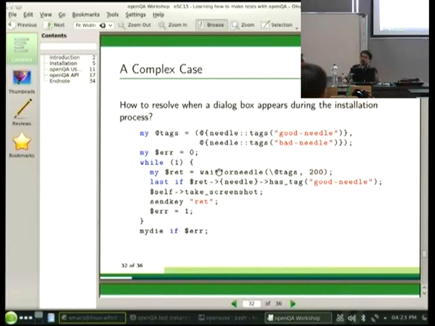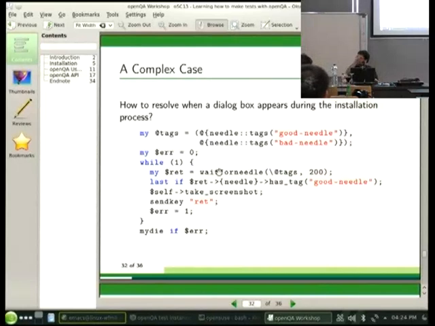If it's in the bad set, we are going to take a screenshot. Why? Because we want to annotate in the execution of the test that something wrong happened and exactly what happened. But we want to continue the test. After that we are going to press down. In this case, the dialog box will disappear.